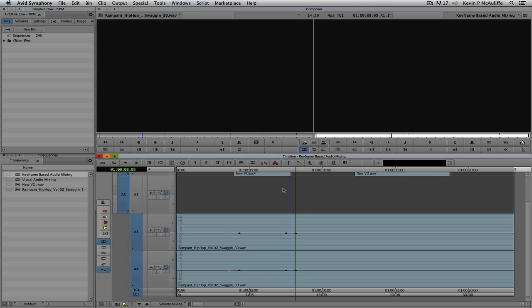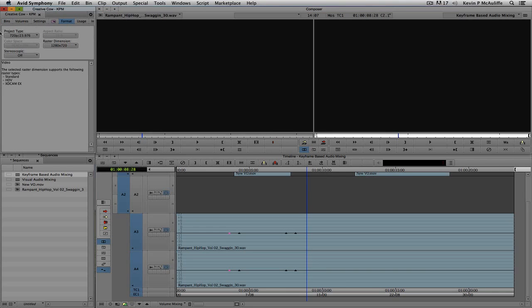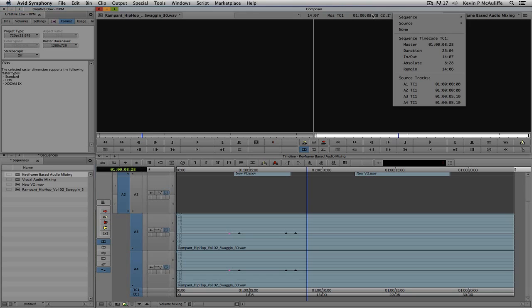Now what's important to keep in mind is that time is really sort of a state of mind. In this case, I am working in a 24 frame project. But right now, what's being displayed for me, and I'm going to show you this up here if I go all the way down here, I'm actually looking at 30 frames per second. But you'll see if I come back here to Format, I am working in a 23.976 project. So what's going on? Well, remember, 24 frames, 30 frames, we're still dealing with a second. So what Media Composer or Symphony is showing me here is what the conversion would be to 30 frames per second.